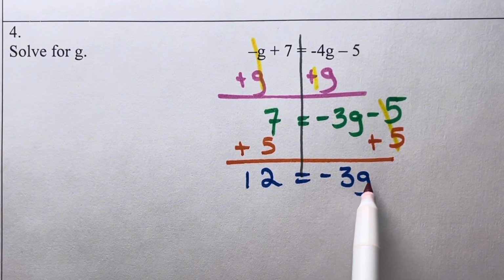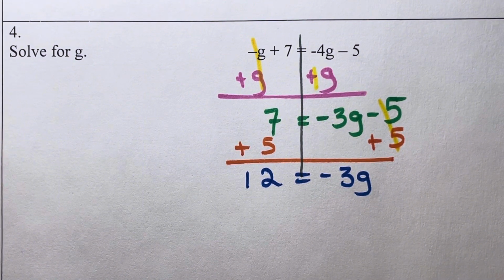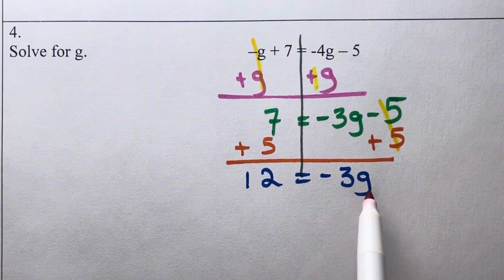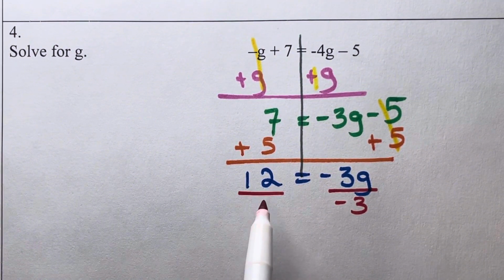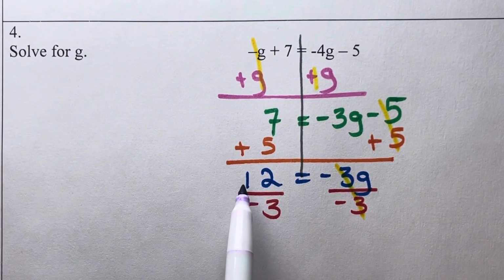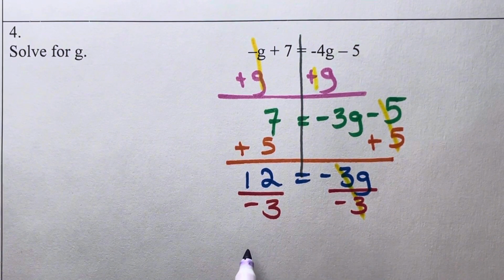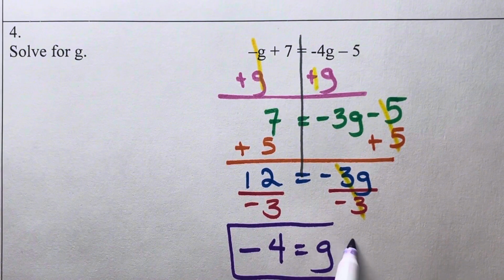And last but not least, we just get rid of this g. Well, we get rid of the -3 that is with the g. We get the g all alone by dividing. That's right, because a letter and a number, a variable and its coefficient side by side, are multiplying. And the opposite of multiplying is dividing. And what you do on one side of the river, you definitely have to do to the other. And the whole purpose of that was to cancel out your -3s. And you know, because you're smart, that a positive divided by a negative is a negative. 12 divided by 3 is 4. And -4 is equal to g. And there you go.